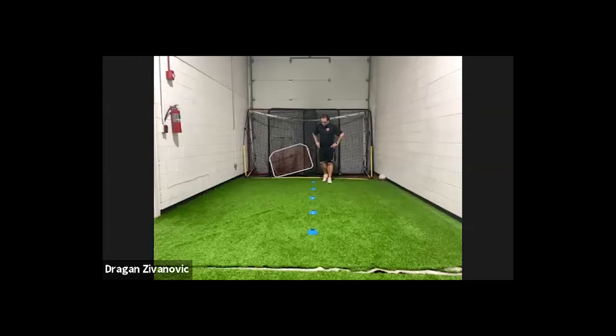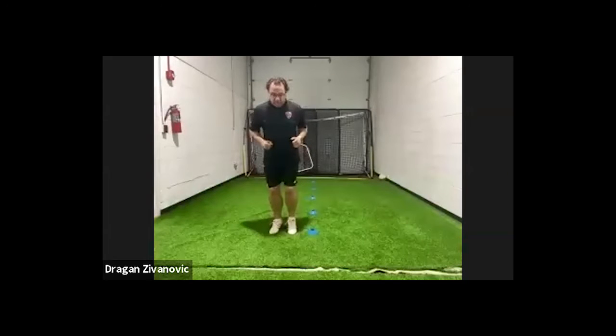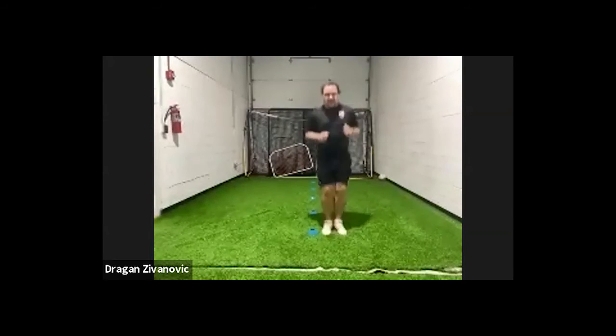Remember, you're on your toes. Knees are bent. And I'm lifting my feet off the ground. I'm always lifting my feet off the ground. And I'm going to the next cone. It's one big hop.